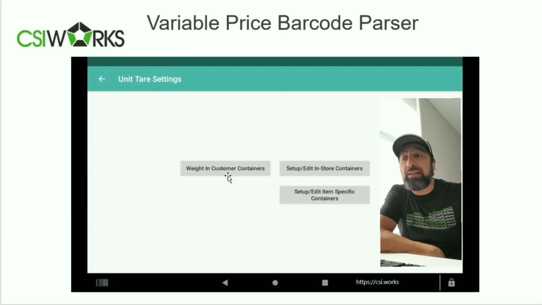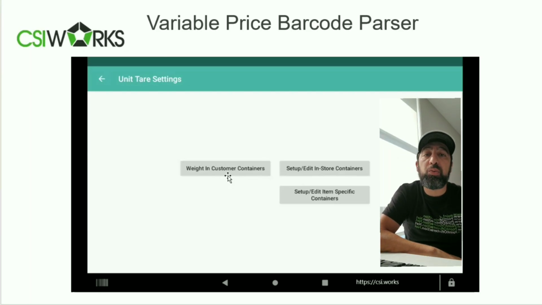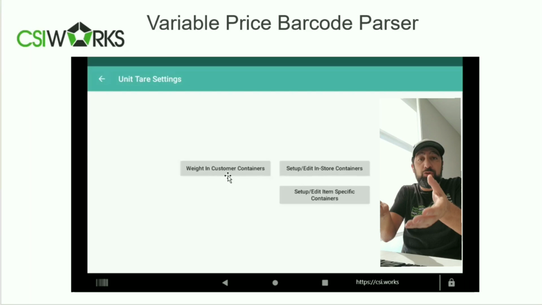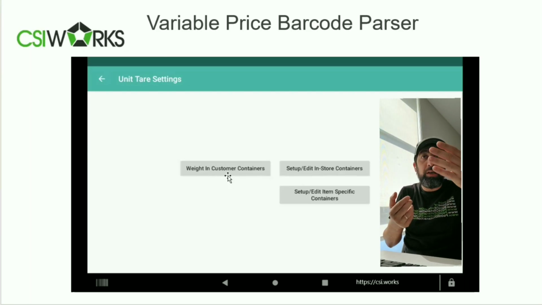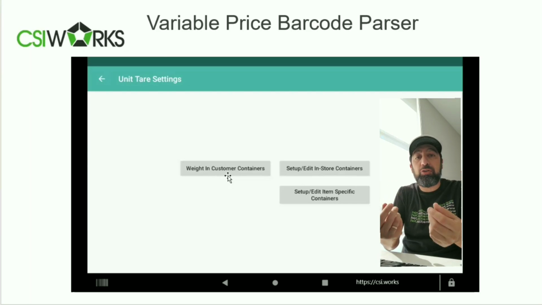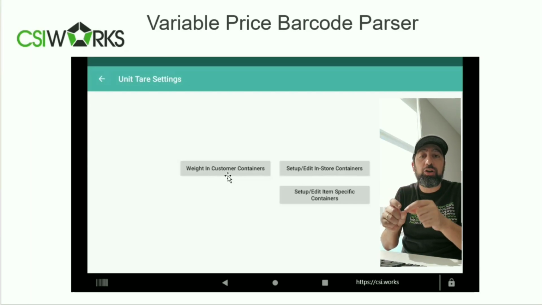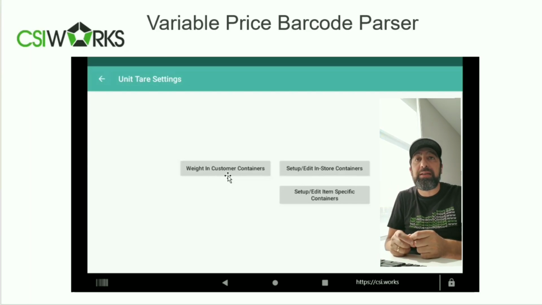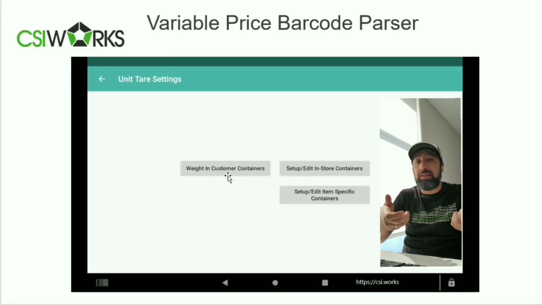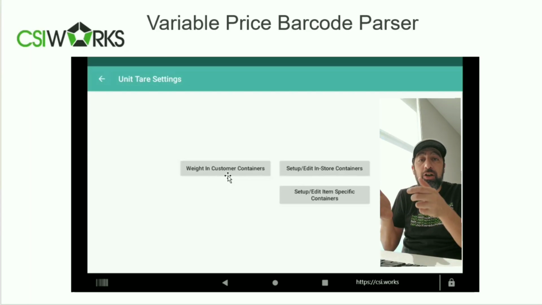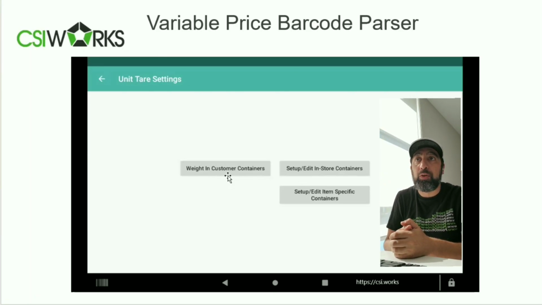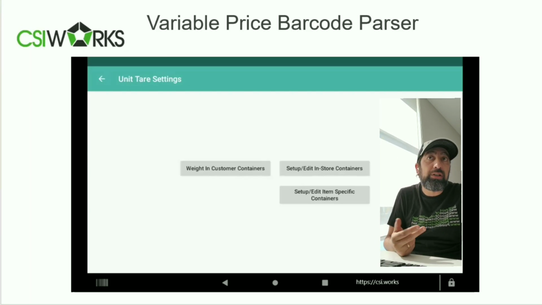And the customer container is also a very unique use case. It's when the customers bring their own containers, and so before they even do anything, they need to come to this app and weigh the container. And then the app will throw out a little receipt with a QR code. And that receipt with the QR code, the merchant will be able to scan it when the customer comes back with their container and whatever stuff is in that container. Scanning the QR code removes the weight of the customer's container. Okay, and so that's the unit tare capabilities.